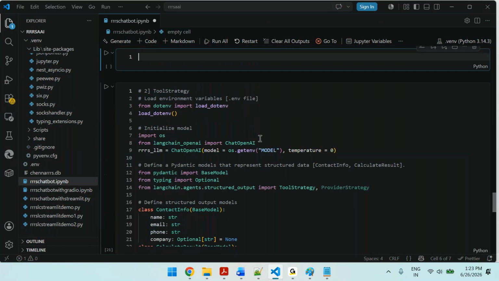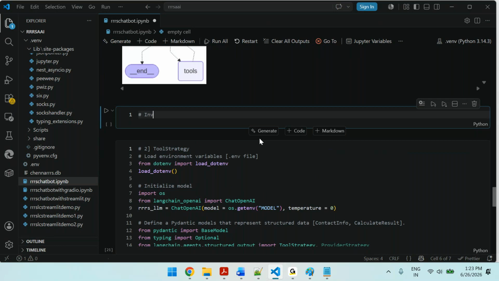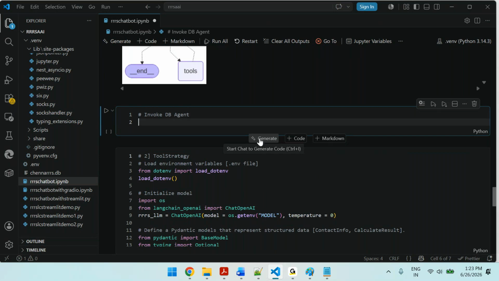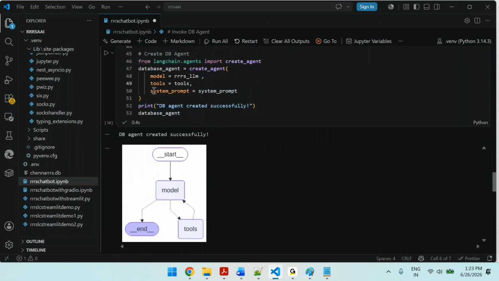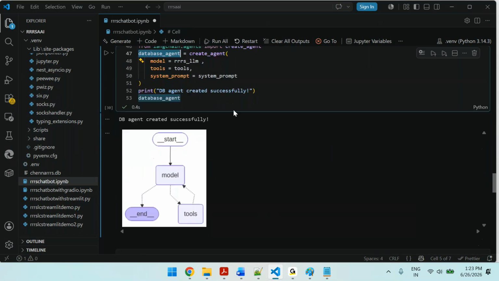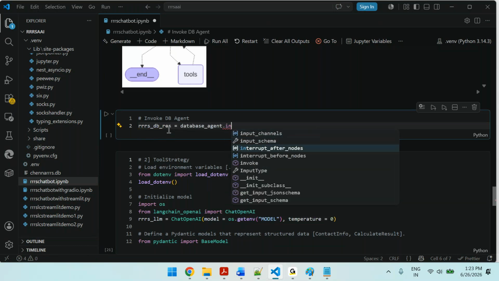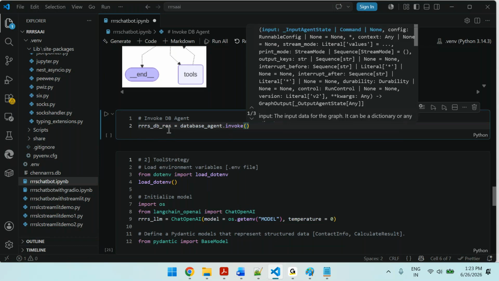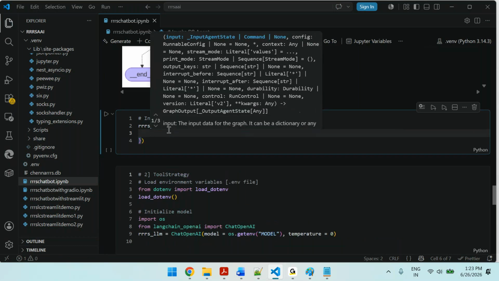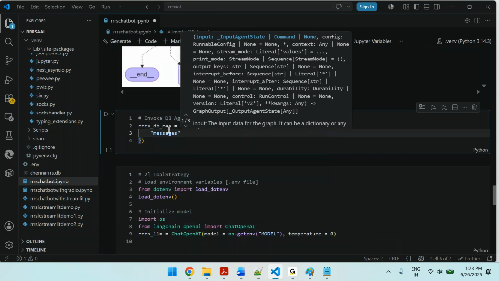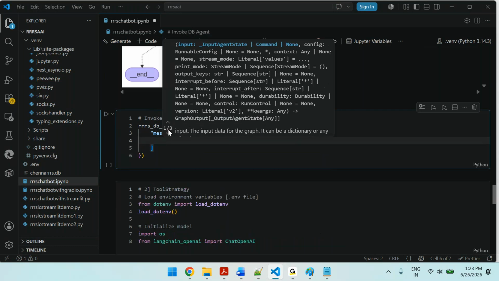Sorry for that. Okay, so invoke the DB agent. For that, we can use this DB agent, whatever we created. That will give results, right? That's why RRRS underscore DB underscore results equal to agent dot invoke. Then obviously we need to pass the messages, which is nothing but our query, and we can have multiple messages also.